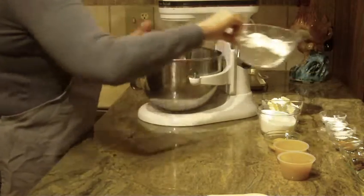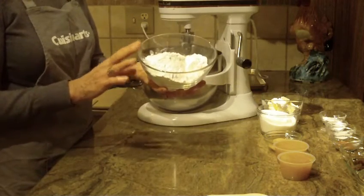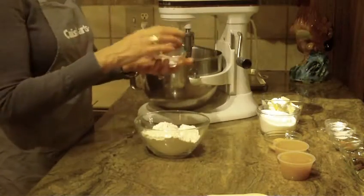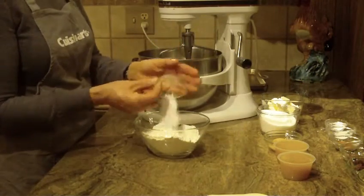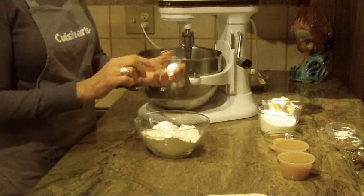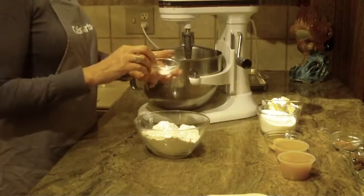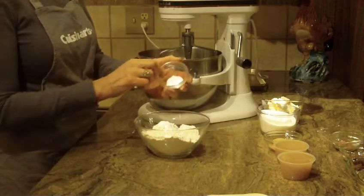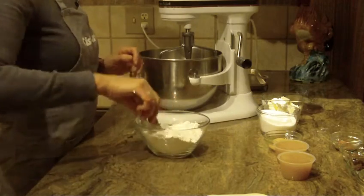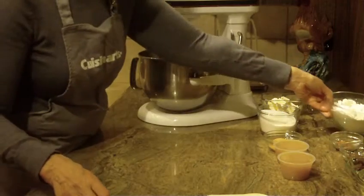First, let's start off with our dry ingredients, and you're going to need 1 3/4 cups of all-purpose flour. In the flour, you're going to be putting 1 teaspoon of baking soda, a 1/2 teaspoon of baking powder, a 1/2 teaspoon of salt. And then with my spoon, I'm just going to stir this together and then set this aside for the moment.